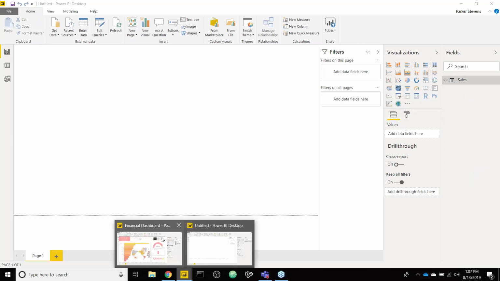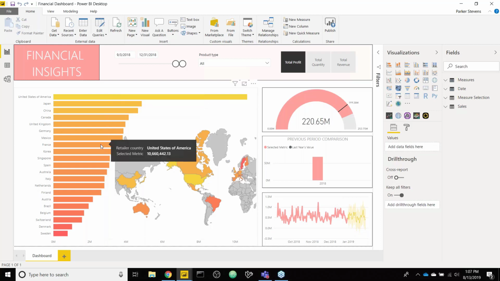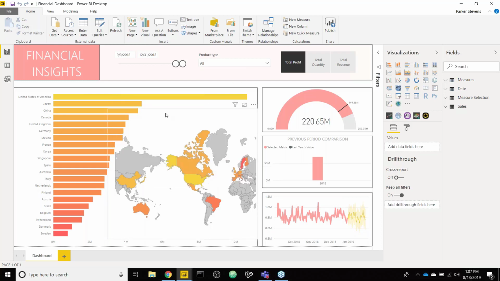So we'll take another look at the report that we're going to be building. We can break this down into components. We see a bar chart, a nice map in the middle, a gauge, another bar chart, and a line chart. So there are a couple of advanced features that we're going to dig into today. You see some conditional formatting along a couple of these visuals. We're going to get into that. We're also going to get into some advanced calculations around time intelligence functions.